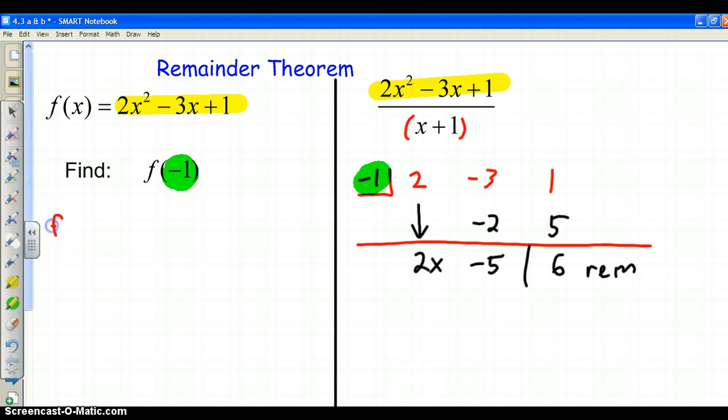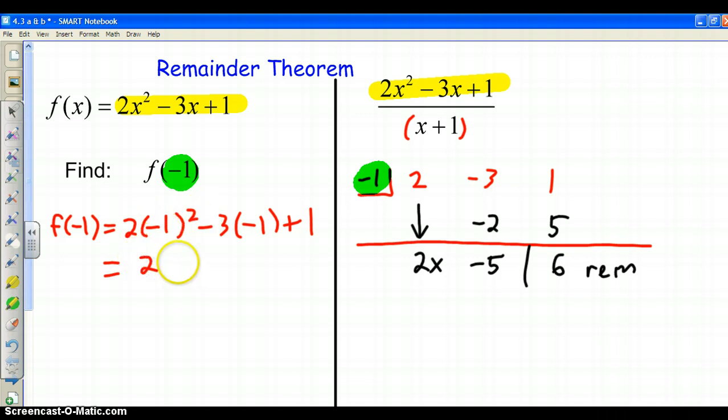And this is actually a little harder to do mathematically. More errors happen when students start squaring negative numbers and things. So this is a little easier process over here. I'm just going to plug this into the function. 3 times negative 1 plus 1. So I'll try not to make an error here. The negative 1 squared is 1, 2 times 1 is 2, minus, minus, so we go plus 3, and then plus 1. And 2 plus 3 plus 1 is 6.